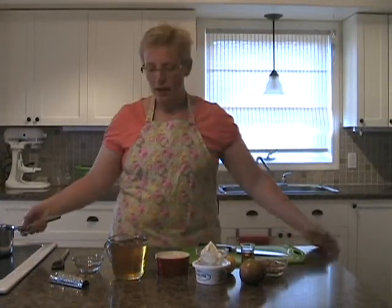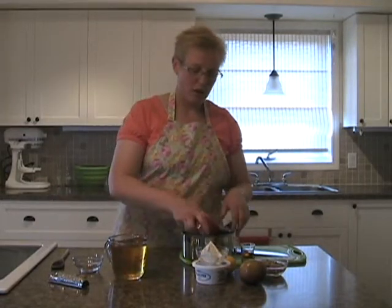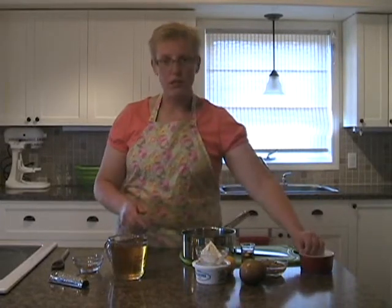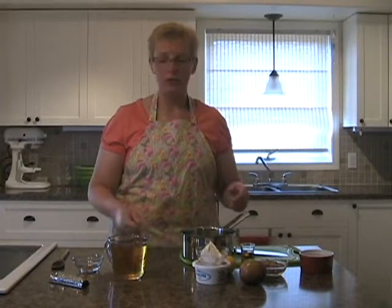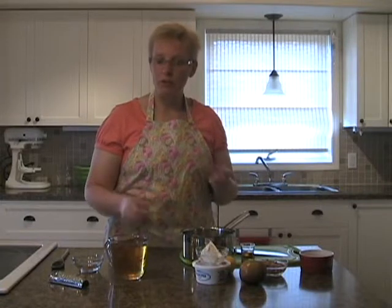Now, the way you cook quinoa is you cook it in 1 part quinoa to 2 parts liquid. In this case, we're going to be cooking 1 cup of quinoa. Mine is already rinsed. My package says it's rinsed, so I don't have to rinse it. If your package does not say rinsed, it's a good idea to rinse it under running water for a few minutes, just to make sure there's no bitter flavor. If it's not rinsed, then when it cooks up, it can have a bitter flavor to it.